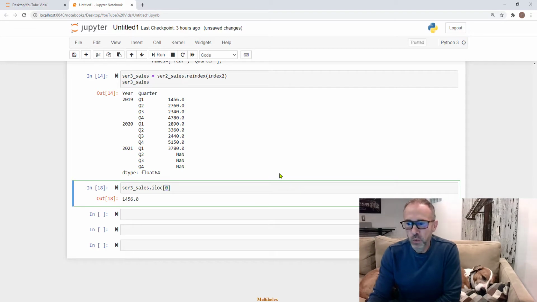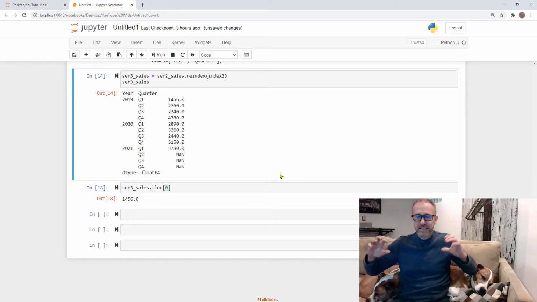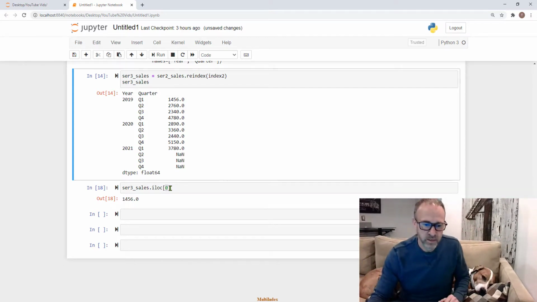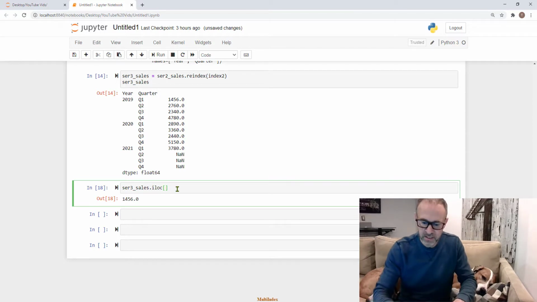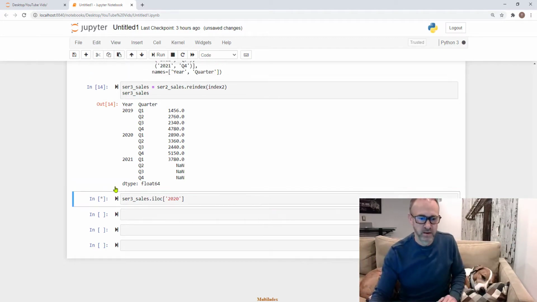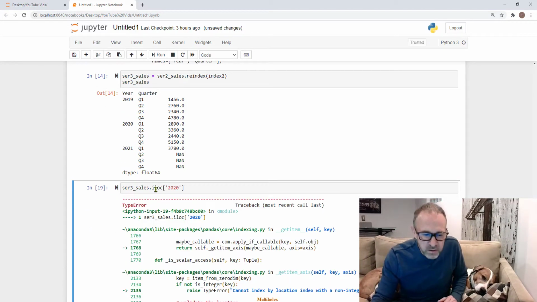Okay, so when you think of indexing and pulling values out, think of it going from the outside to in. So as we did earlier when we typed in 2019, let's pull in 2020. Okay, we're starting from the outside, right? And so, whoops, goodness. iloc does not work.